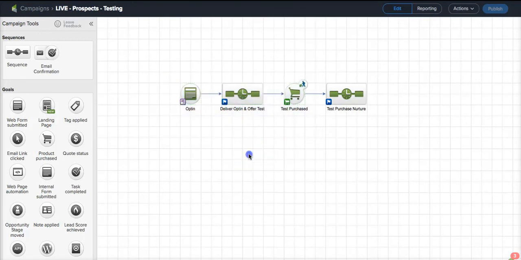But I'll leave that up to you. The same principles do apply, whether you're testing a marketing funnel, purchase funnel, customer service, fulfillment, anything like that.